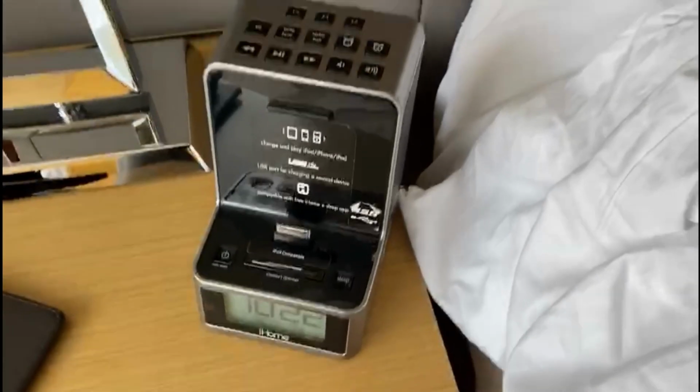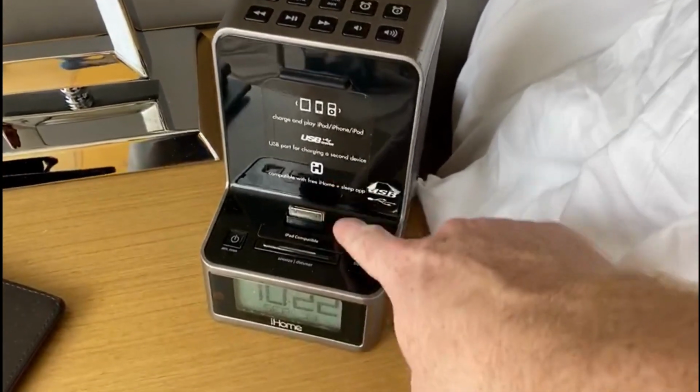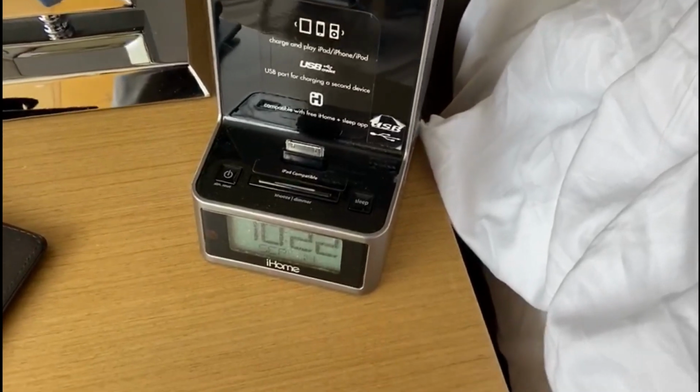I don't get it. To give you an idea of this right here, you can see the port. When was the last time Apple products had that connection? So that's just one example of how this property, although very, very nice and very good and performs its function very well, is due for some very minor upgrades. I feel that this property is on the cusp of becoming too old. It's not quite there yet.